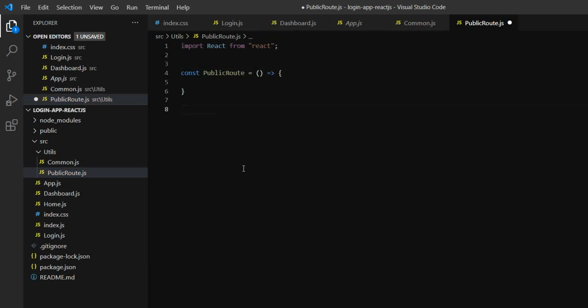And say export default public route. Now this public route should have one parameter, its component.